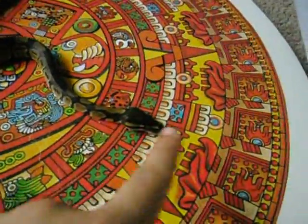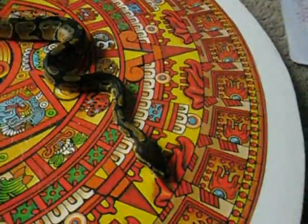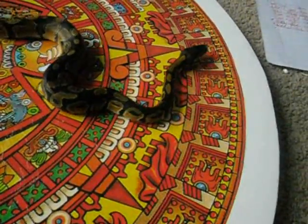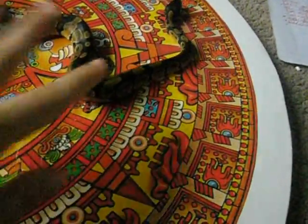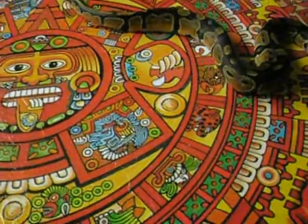If you buy a snake, make sure there's nothing hanging out of his mouth. Make sure his mouth closes, because if he's opening his mouth a lot, it means he's trying to breathe with his mouth open. Make sure bubbles aren't coming out of his nose. He has all his scales, and doesn't have scale rot or patches. If he's a rescue, of course, he might have scars and everything. But that's pretty much it. Bearded dragons, make sure their mouths are closed as well. You practically already know.